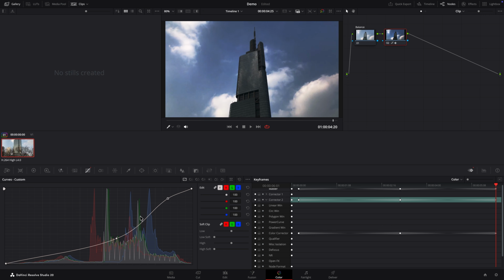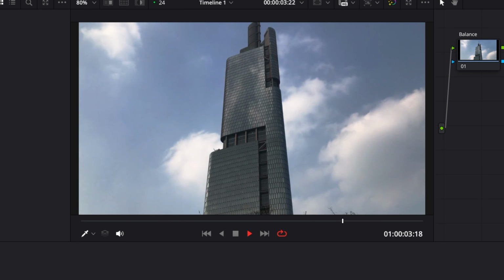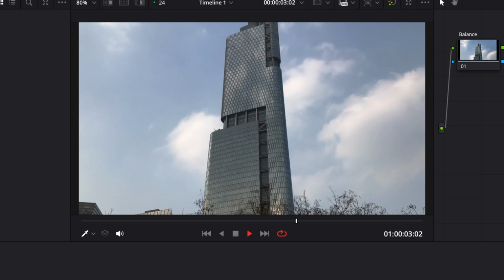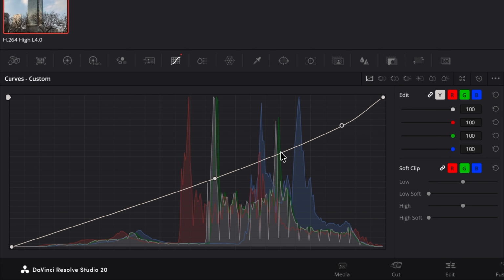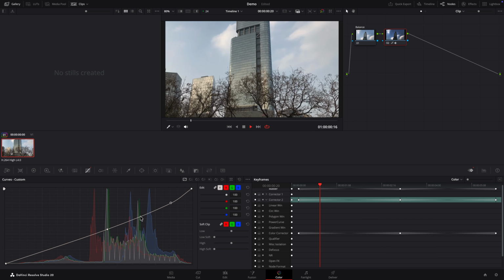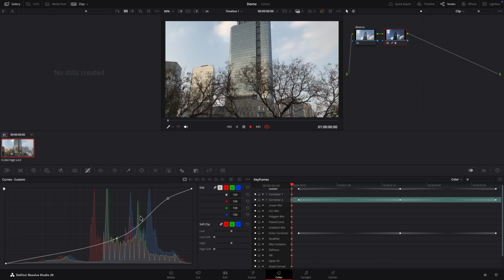Let's play that. Because dynamic keyframes were used, all changes occur gradually. Notice that the Curves palette doesn't mirror the gradual change, but changes abruptly when the playhead passes over a keyframe. This will be true of every control in the color page, but things are changing gradually nonetheless.